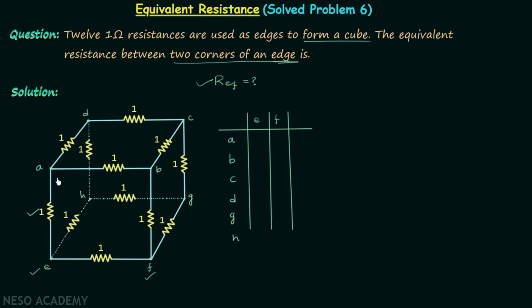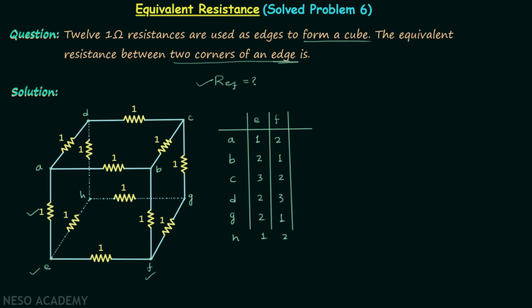So from A to E we have traveled one edge. So I will write 1 here, and then from A to F we have traveled 2 edges. Therefore, I will write 2 here. Then from B to E 2 edges, and from B to F 1 edge. So 2, 1. From C to E 3 edges, and from C to F 2 edges. So 3, 2. Now when we follow the same steps, we will have 2, 3 for D, 2, 1 for G, and 1, 2 for H.